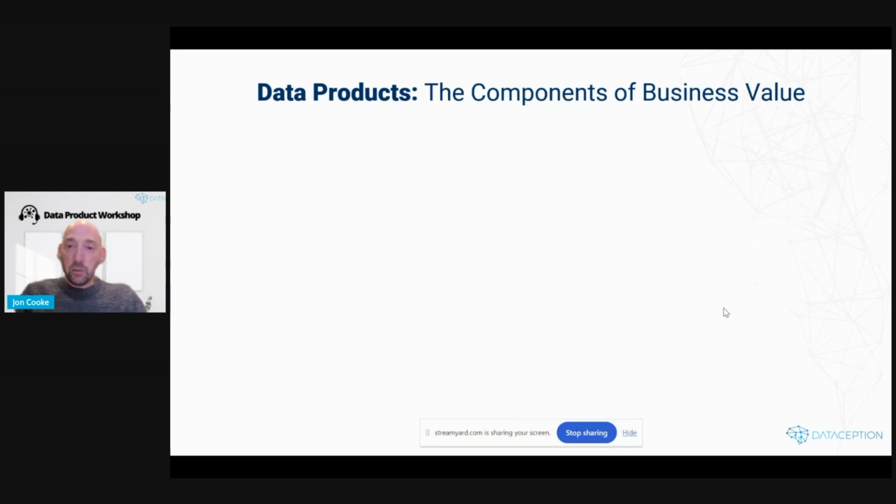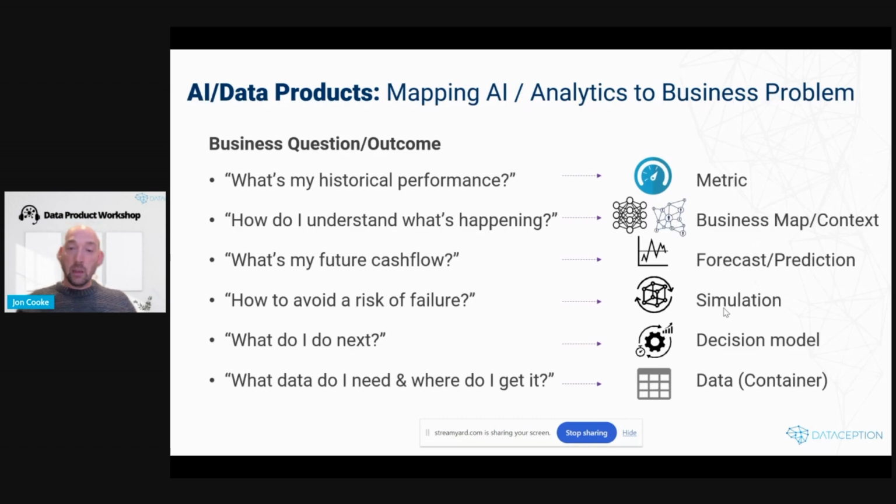Okay, so we can't talk about AI treasure hunting without data products. And again, I've covered this quite a lot before. So people who are familiar with it will know it. Obviously, people who haven't, you're welcome to my view, or our view, of what a data product is. I know there's a lot of contention in the industry, but when we go through this process, we generally talk to business people, and the business language we use is something that resonates with them in terms of the value. So a data product for us is really an end-to-end analytic component delivering business value.